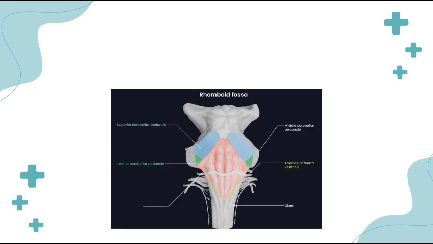Posterior wall, the superior medullary velum, is continuous with the 2 superior cerebellar peduncles. Along the lateral margins of the inferior medullary velum are the taeniae of the fourth ventricle, which meet at the apex. Four angles: the superior angle communicates with the cerebral aqueduct. The inferior angle communicates with the central canal.